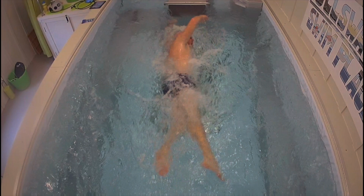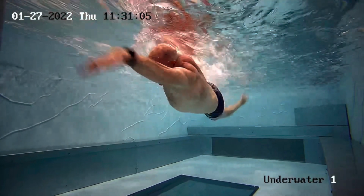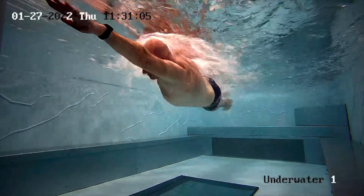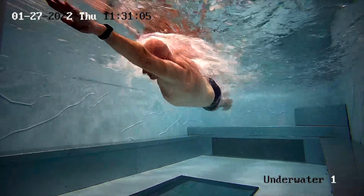So let's have a look in the water, see what's going on there. Okay, here we go with the underwater shots. And so stretched out. So this is what I try and look for from the swimmers. It's tip to toe. You're trying to be streamlined. There are some techniques where that arm is much lower in the water. I've got to be honest, I just don't think it's a fast stroke. This is what I want to see, a nice streamlined approach to the water, really flowing around you.